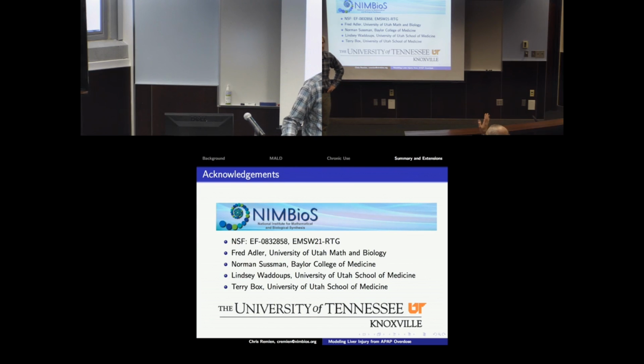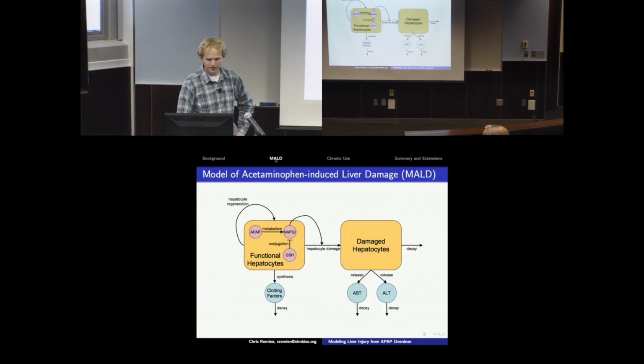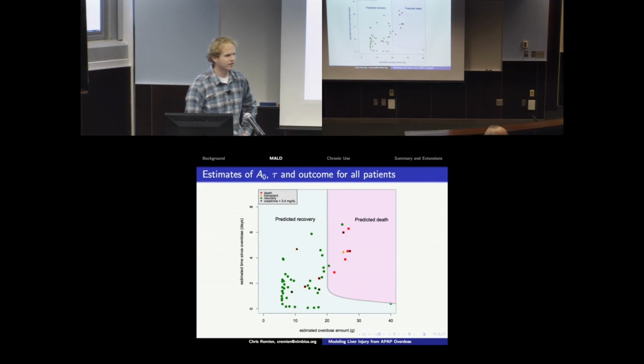I want to ask a question about the data. It looked like that data set had about 53 patients. 53 exactly, yep. And there were 500 deaths per year. That must be over a number of years. Yeah, these data come from the University of Utah only, and they're over a number of years. I don't remember exactly. It's 5 years or so. There's a significant number of deaths, and I didn't think Utah was different from the rest of the country. They have a transplant center there, though. So for the Intermountain West region, they do get a lot of people.